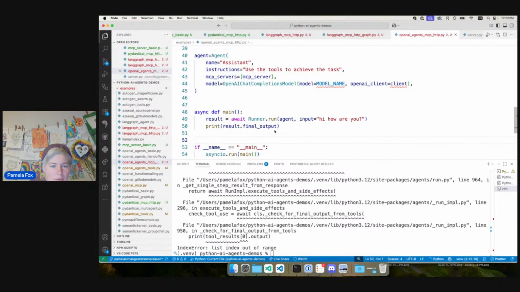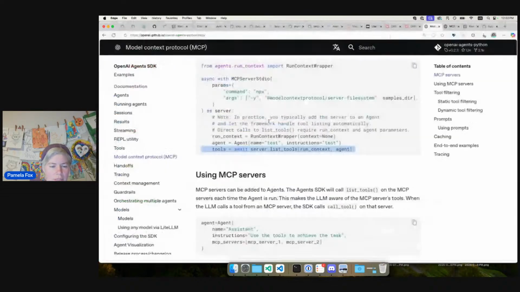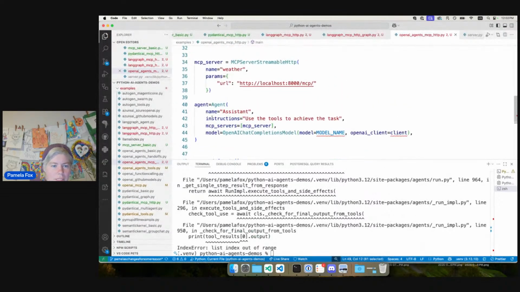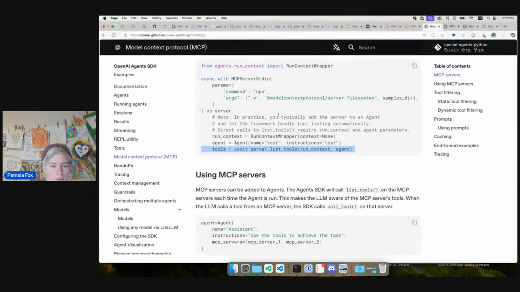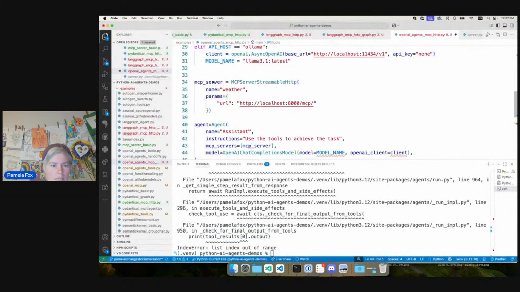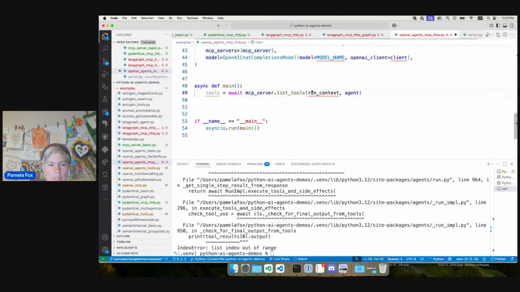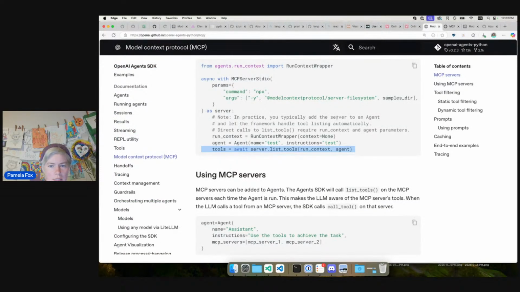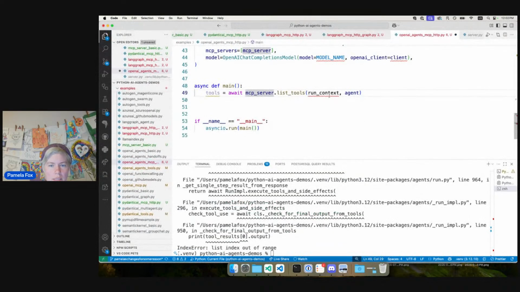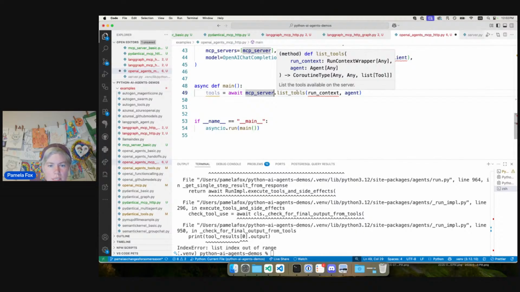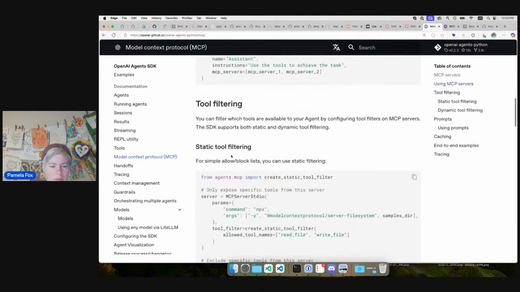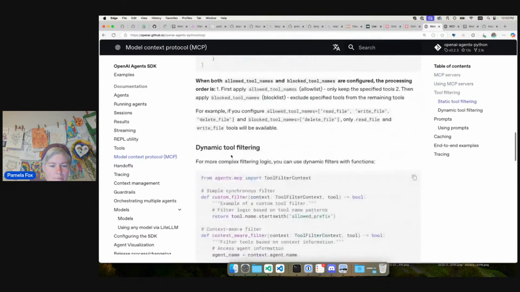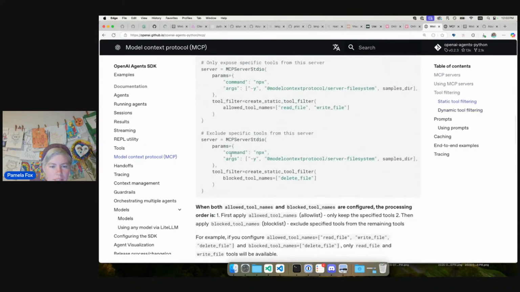That's kind of fun. That way we can check and see if it's working. So we'll do tools from server, MCP server dot list tools. And here, list tools. Do we need the run context? Oh, it wants a run context. Okay. All right, let's just use the server. So we use it, and then how do we actually use it? So we need this.